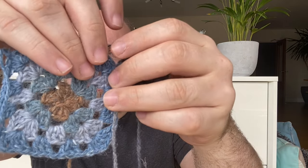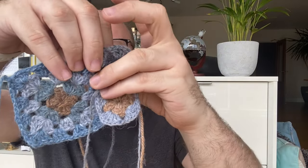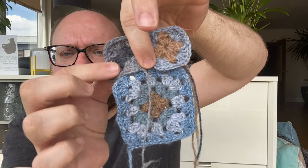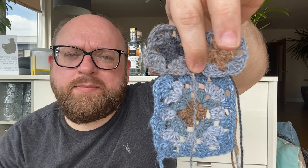But what this enables me to do is then easily pop the, let me try and hold this so you can see, I can pop the two little squares and still achieve that Babette style.